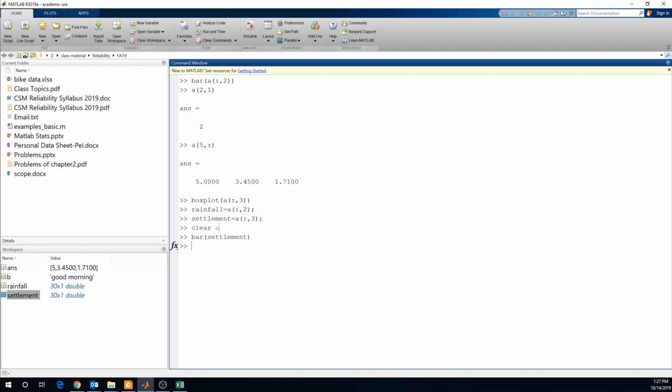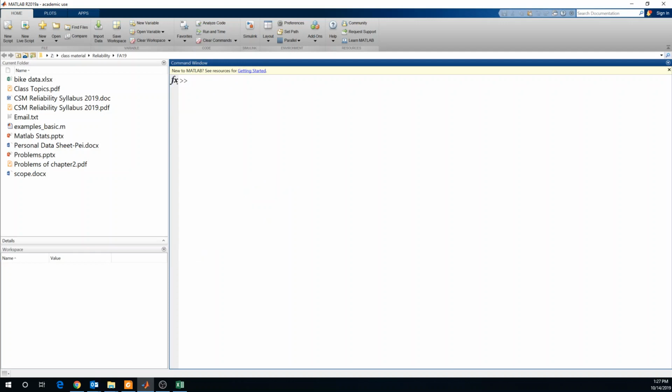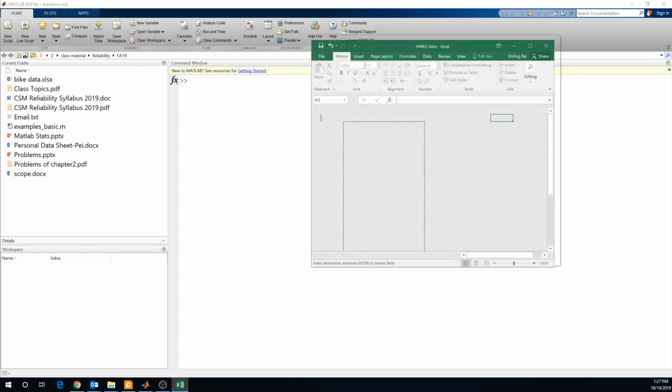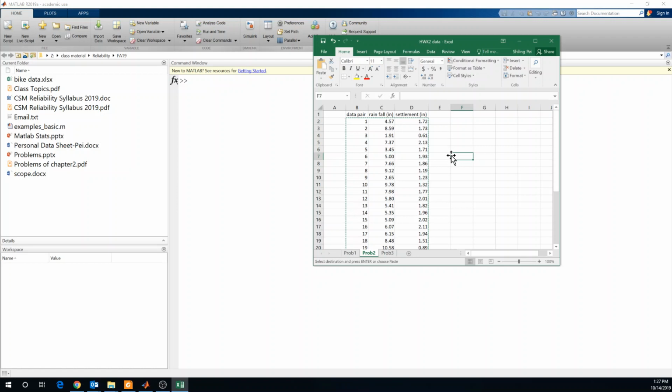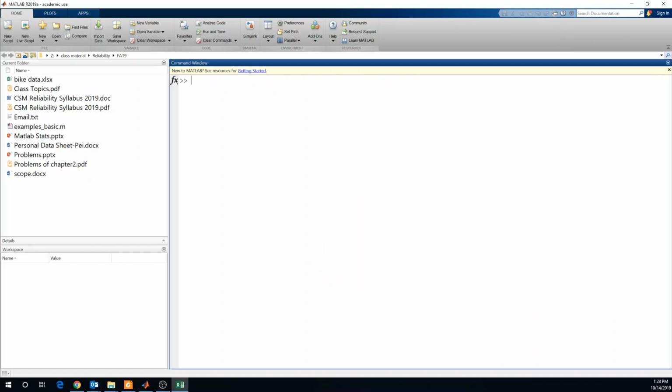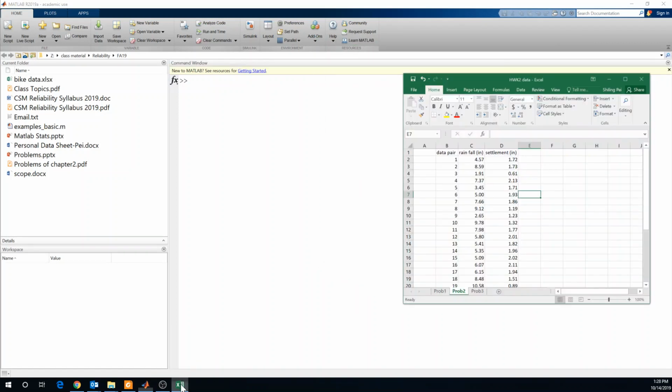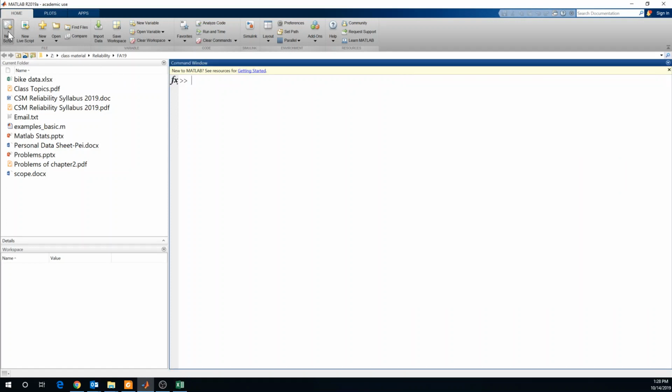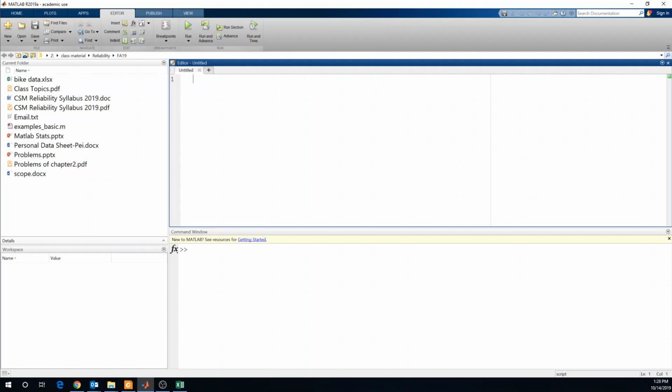You have a script. You can just let MATLAB run that script, then you will be back to where you are. For example, let's say we haven't done all of these, we clear everything, so nothing in the workspace. Now we were really back at scratch, and I still want to analyze these data, do something like a box plot. How am I going to do that? We can type it line by line, which is what I did in the last video. But alternatively, I can start a script. In fact, I always recommend you to do that.